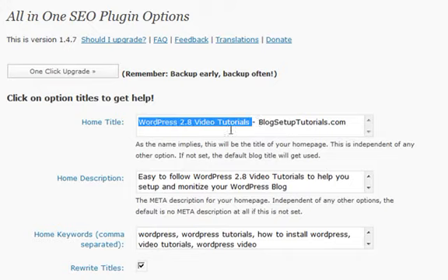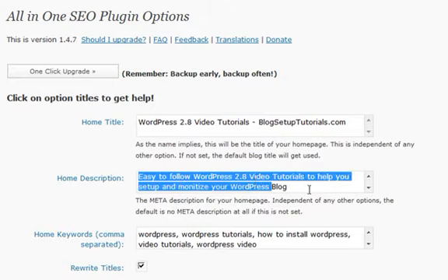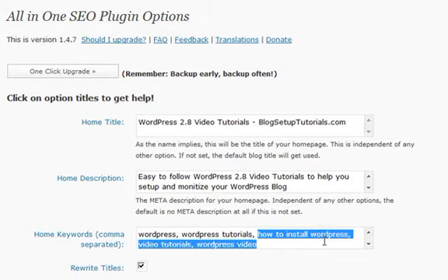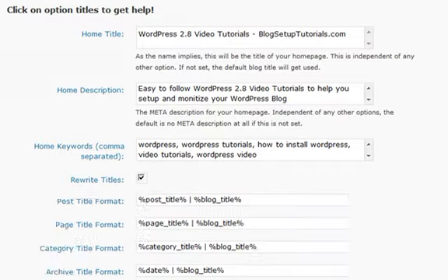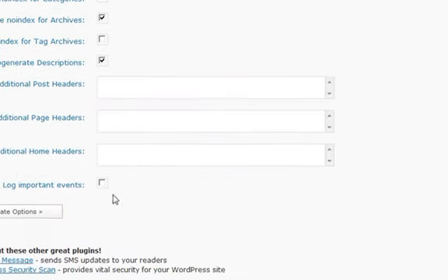As we look at the home title, I've done it very quickly. Keywords would be the WordPress, the video tutorials, my web address, easy to follow, WordPress 2.8 video tutorials to help you set up, monetize your own WordPress blog, and your keywords would be one keyword, comma, could also be a phrase for keyword, how to install WordPress, and then once you're quite happy, you just update options.